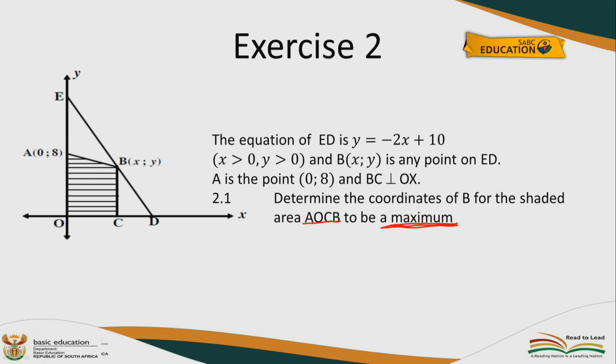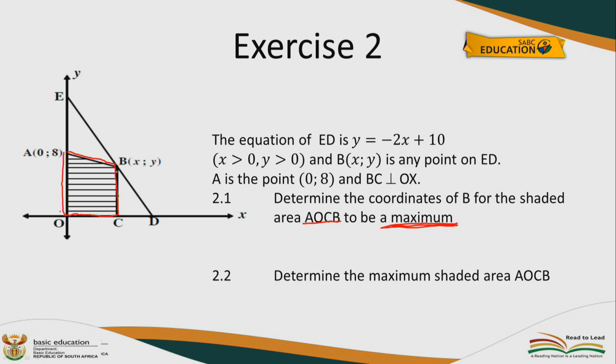Now, if you look at the shaded area, you should be able to identify what that shaded area is. And to me, that shaded area looks like a trapezium. So once you identify that that is a trapezium, you can then recall the formula for the area of a trapezium, which is half the sum of parallel lines times the perpendicular height. So clearly you will need to know the length of these parallel lines, and then you will also need to know the length of the perpendicular height, and then you can find the expression of this trapezium.